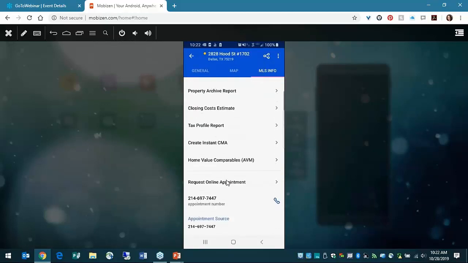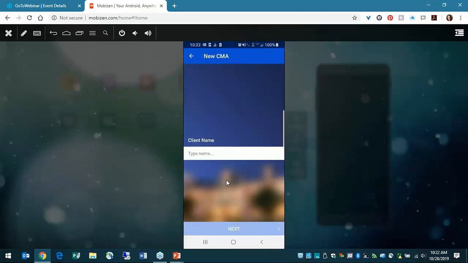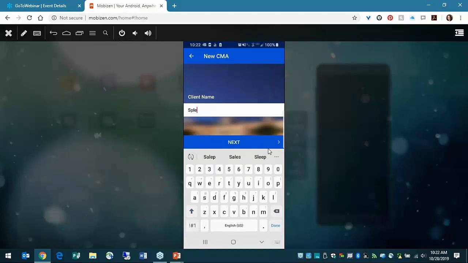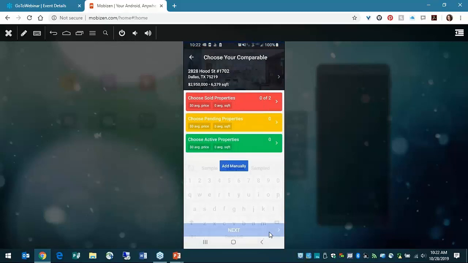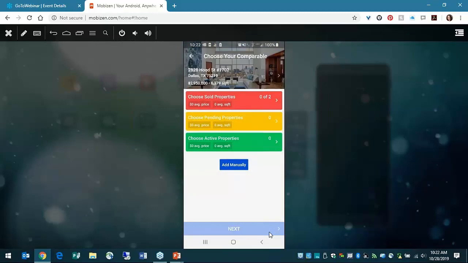Your instant CMA, this is an HAR tool we've embedded into the app as well. So client name there on the screen, I can just type in something. And hit next. And then it's going to search for options for comparables for me.